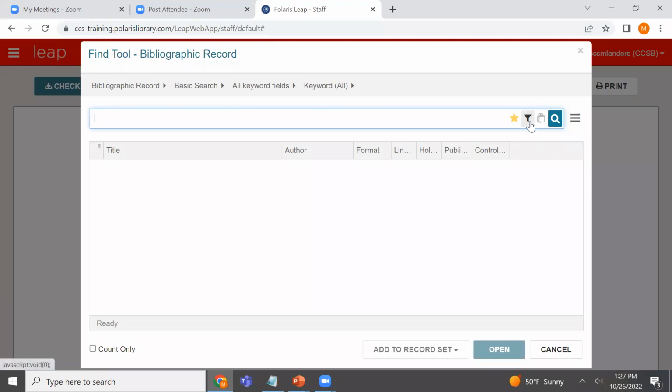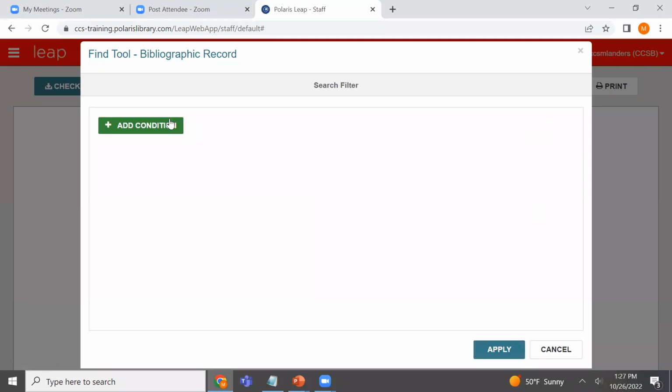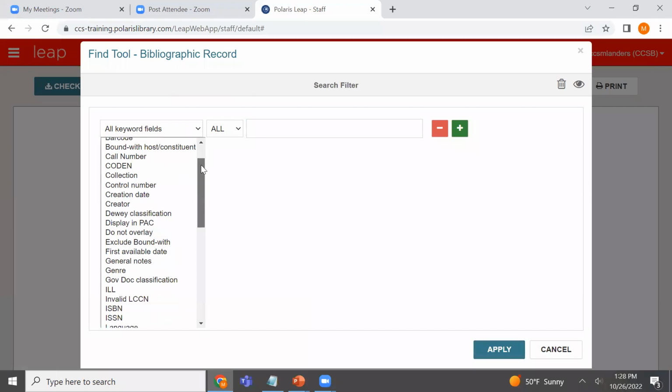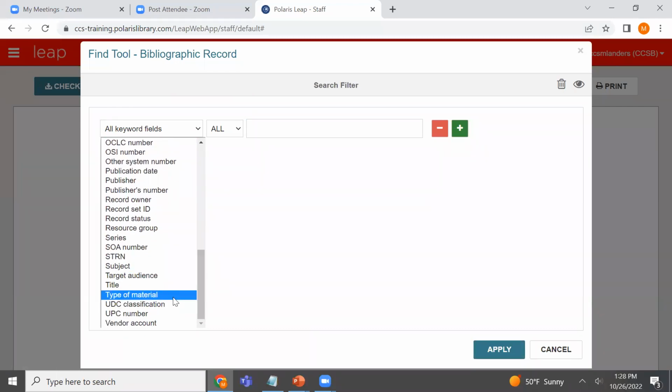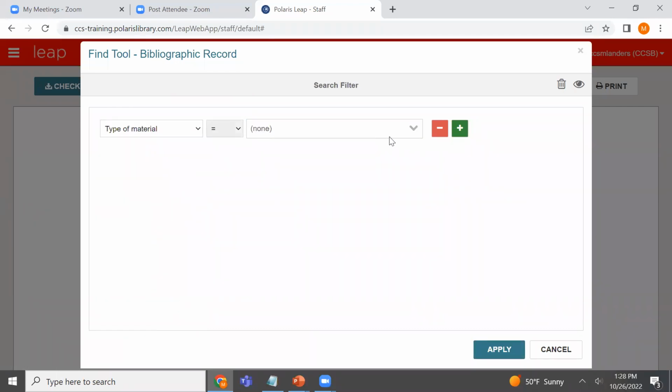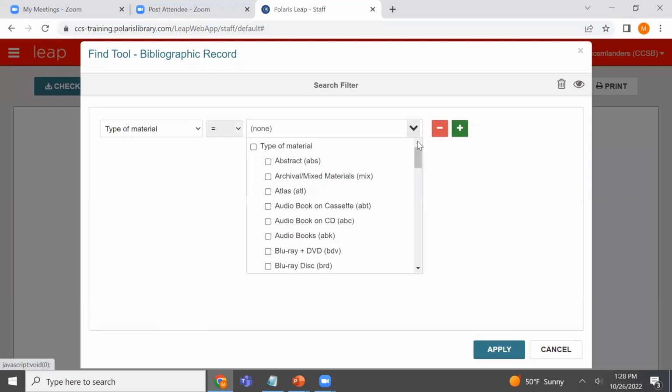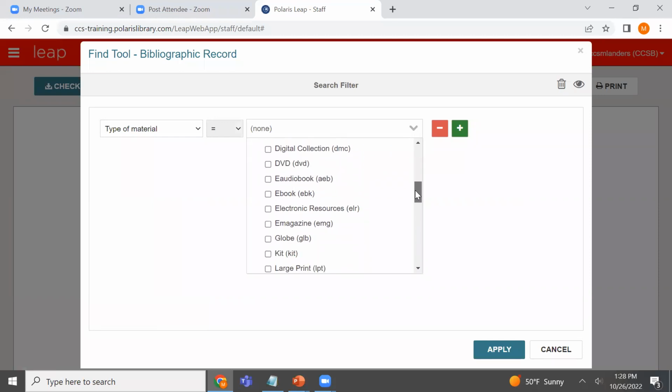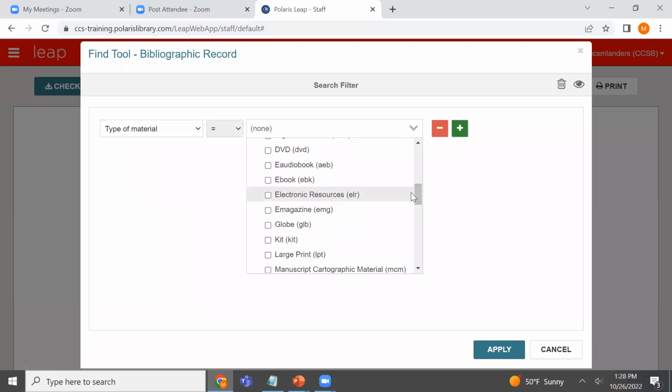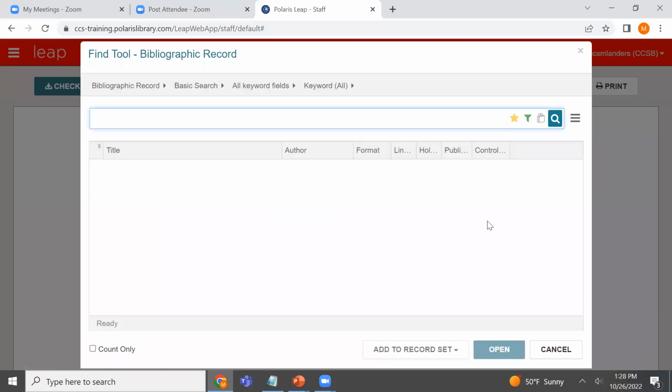So I'm going to move into our filters area, add a condition, and I'll select type of material from my list. And then I'm going to scroll down so I get to the E's and select the e-content types of materials, or TOMs.